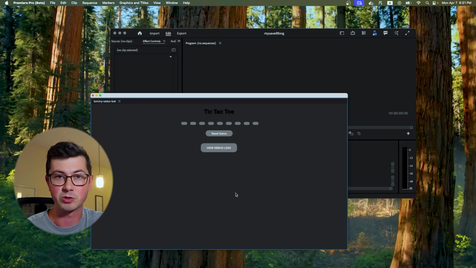Now, for those of you that don't create videos, Adobe Premiere Pro is an application that you use to edit videos, and it allows you to create plugins. This is kind of like creating plugins in VS Code or JetBrains, but the main difference is it's absolutely terrible to develop. And what we're looking at is AI's output for a Tic Tac Toe game inside of Adobe Premiere Pro. Let's give it a shot.